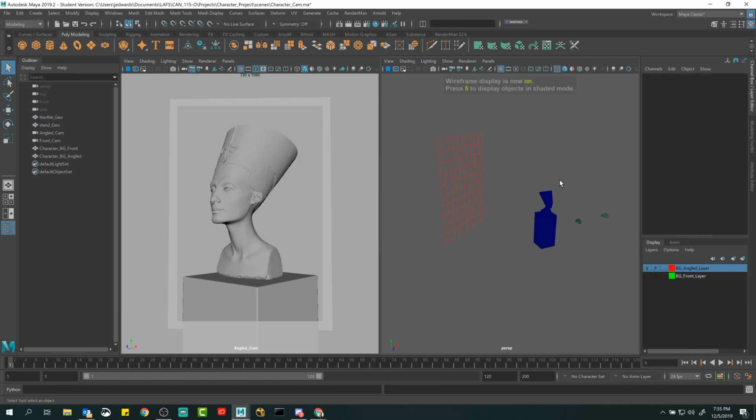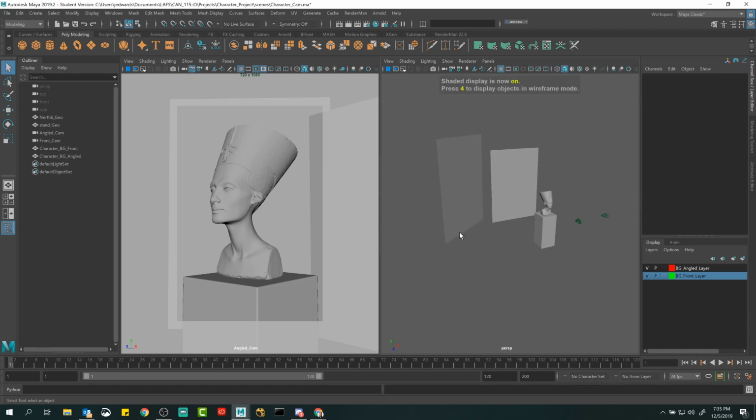And so if I go to wireframe, you can see it's red. You can see we have both planes. The reason you're doing this is that later on, when you get to your light setups in week 3, depending on which camera you're using, you are going to toggle the appropriate background that goes with the camera. So you're creating this really cool little organizational setup to help you out later when you get into different cameras and different shots. You're controlling what's visible.